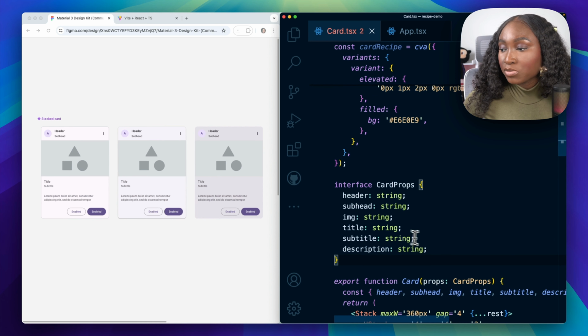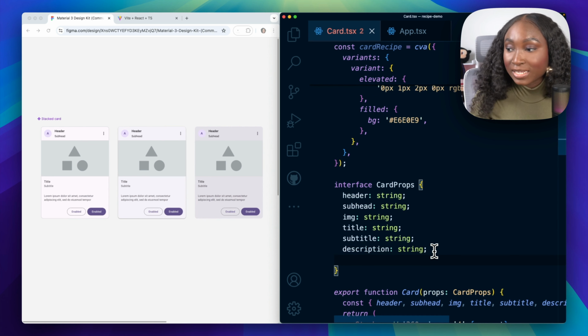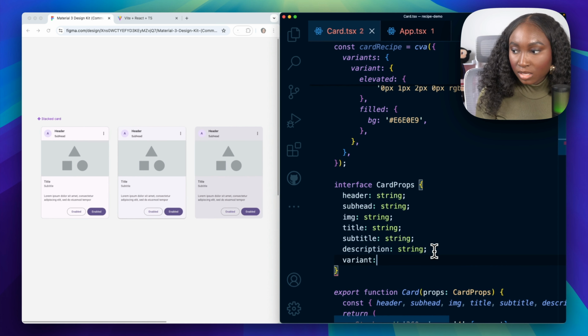I've defined my card props earlier, and all I'm going to do is add another type for my card props, which I'm going to call variant. I'm going to specify it as either an outline variant or an elevated variant or a filled variant.